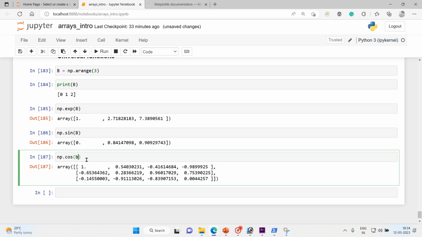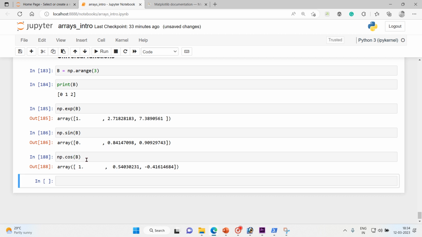Yeah, you got it: 1.0. Obviously cos 0 is 1, absolutely correct. These things we used to learn by heart in 10th class and 12th standard. Sine 0 is 0 and cos 0 is 1. Then we have cos 1, that's 0.54, and cos 2 is minus 0.41.